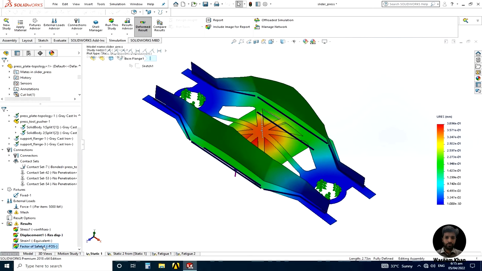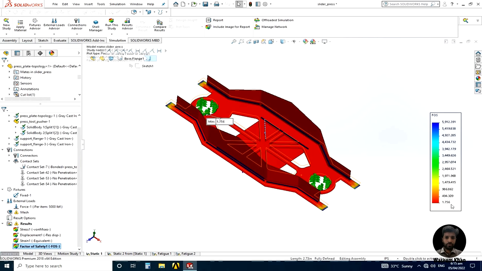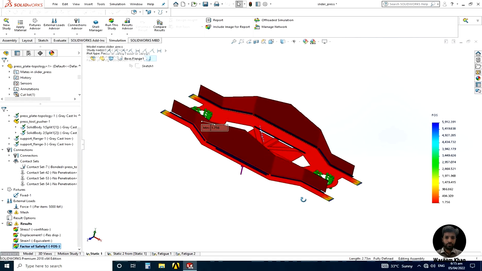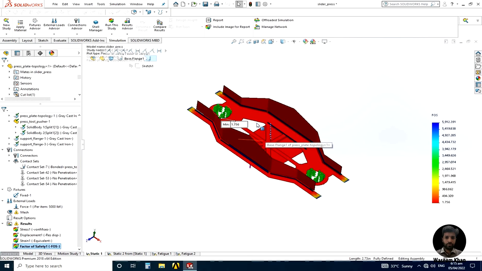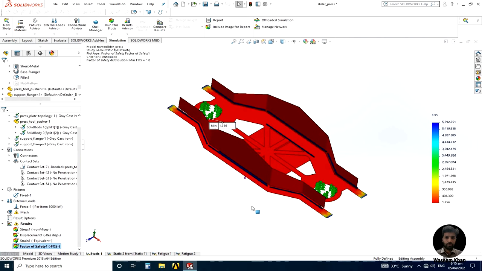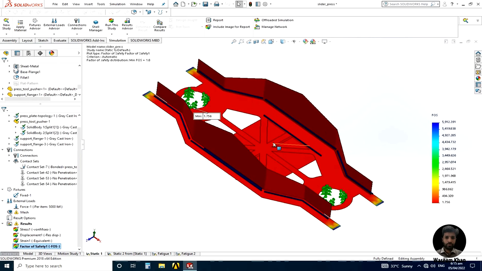Now if we go to the factor of safety, it has improved to around 1.756. So a lot of improvement has been done by modifying this part to make it fit for machining, and also easier and less costly.